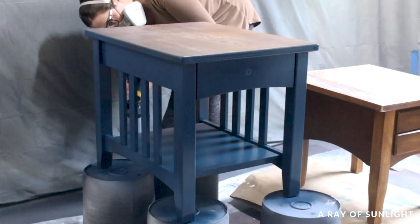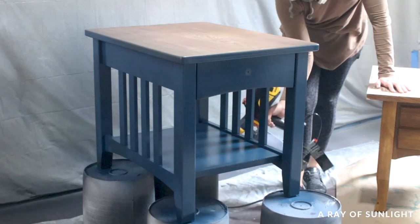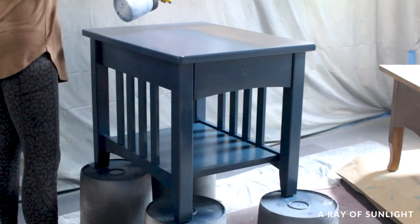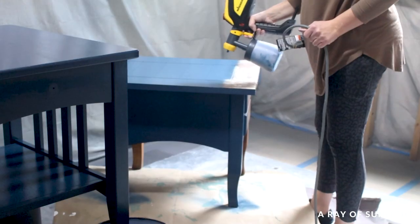I don't know if you've noticed, but I don't use my expensive Fuji paint sprayer anymore, because this one is just as good for a fraction of the price. This is the first time it ever splattered on me, and it was because it was suddenly unplugged while it was spraying.